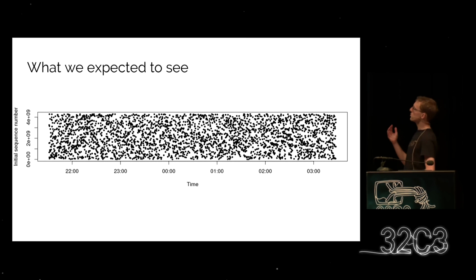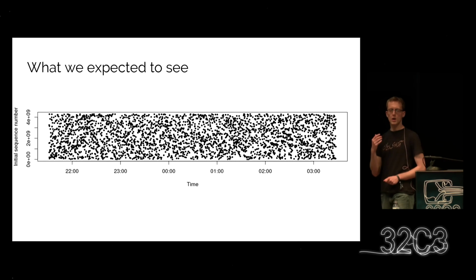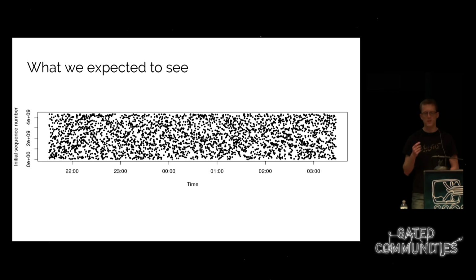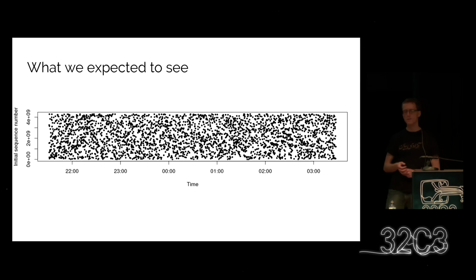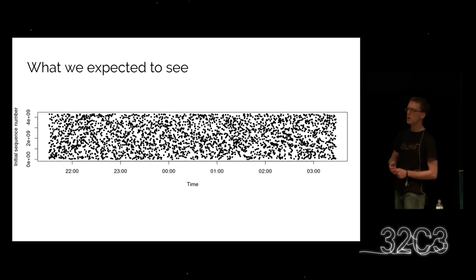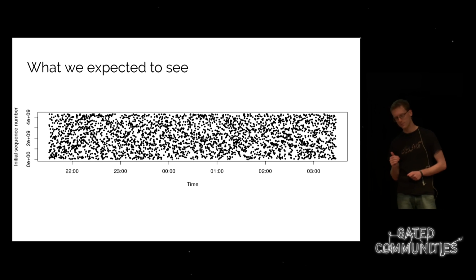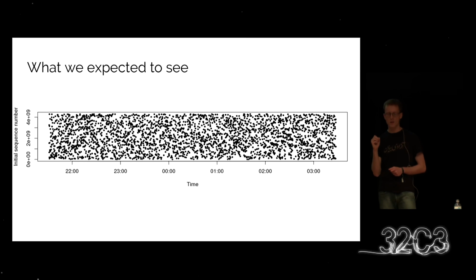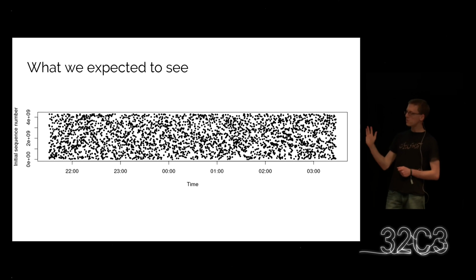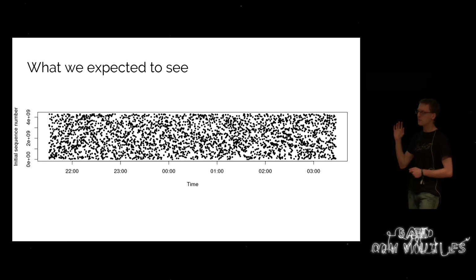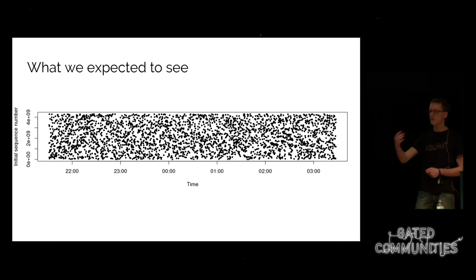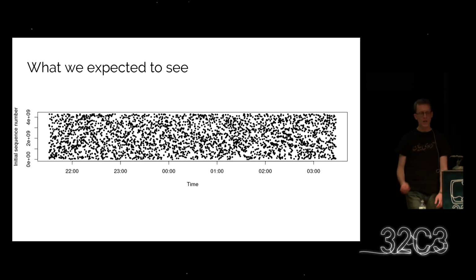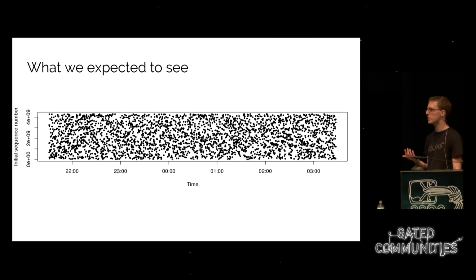So this diagram shows you the distribution of a lot of sequence numbers over time. Over a couple hours, and that's the x-axis, and the y-axis is the value of the initial sequence number, ranging from 0 to 4 billion. Every dot is a TCP SYN segment that I captured. And I didn't just make this up, so this is actually derived from a modern Linux kernel, and I just made it send SYN segments to a destination machine. I extracted all the SYNs and plotted them here. And it seems like a random pattern, just like you would expect.